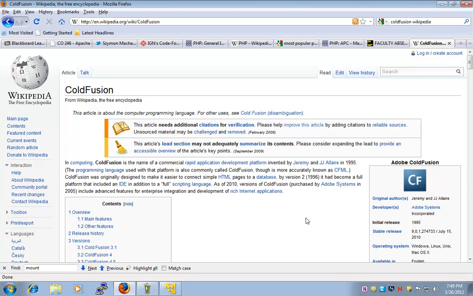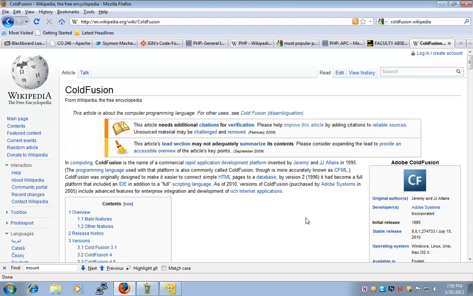So Cold Fusion would run on Windows, it would run on Linux, and it cost only $5,000. And a lot of people went for it. That was just the license, right? And so there was a different license if you were an enterprise user, which meant that if you wanted to connect your Cold Fusion server to Oracle, you paid $5,000. If you wanted to connect the same Cold Fusion servers to MySQL, it was like $1,000 only. So basically, they had a really good product.